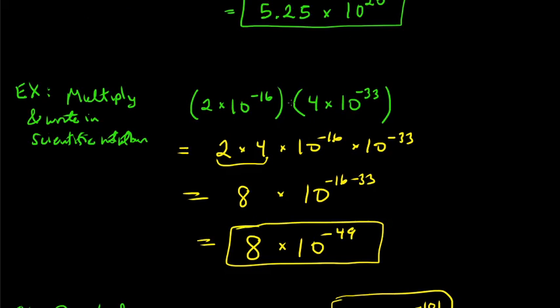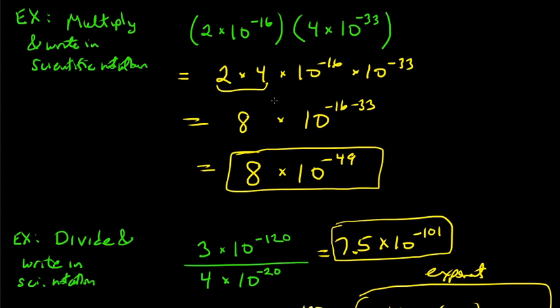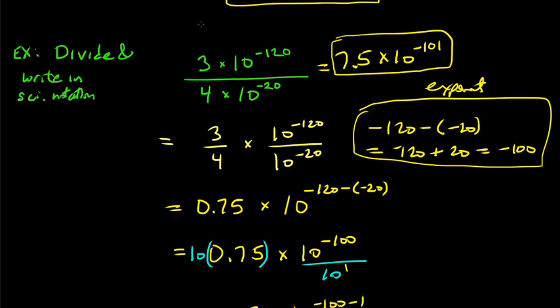right? Because you might have noticed that some of these can be done on the calculator, but if you try doing this on the calculator, it's not going to work. It's going to give you an error. The answer is not that there's an error, it's just that the calculator can't handle exponents that are that small.